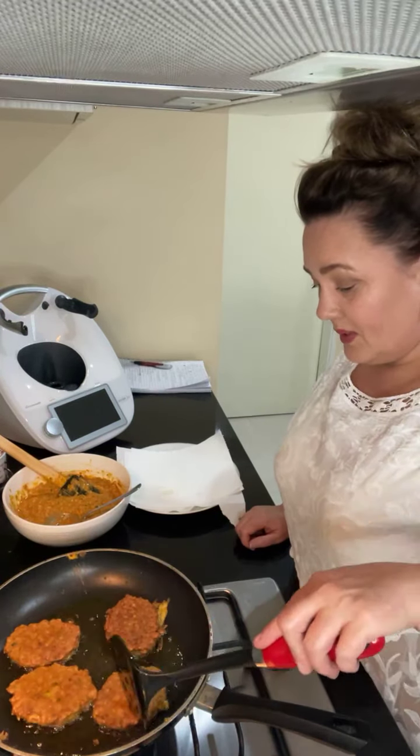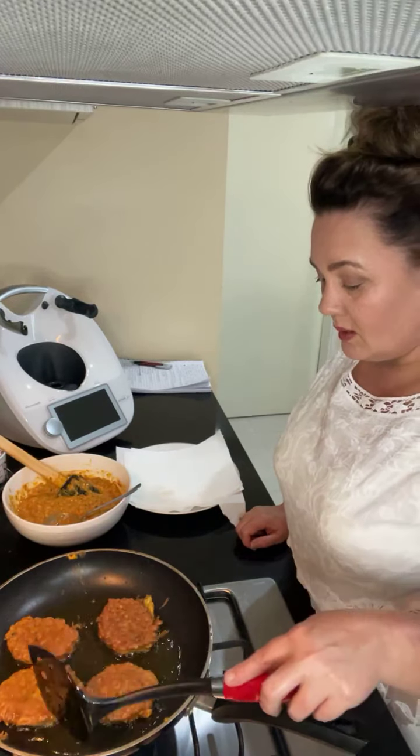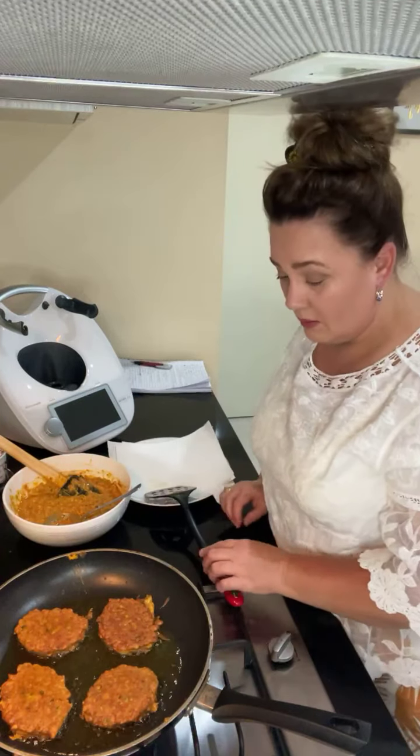I don't know if you can see that nice golden colour. You can cook them for a little bit longer, and obviously the turmeric is going to come through, and that's why the mixture is so golden, as well as the curry powder. That makes it quite golden as well.